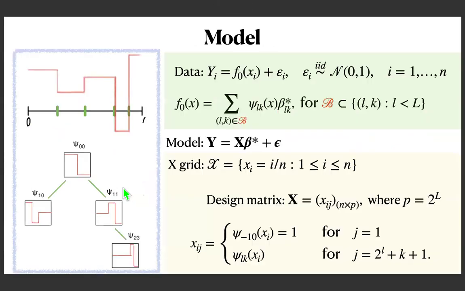So now we introduce the model. This is a regression model, and the true regression function is defined as a linear combination of the wavelet basis, where if beta is non-zero, then it is regarded as a signal. And we consider equally spaced x as data, between 0 and 1. And actually this can be modeled by simple linear regression when we use a design matrix X, where each column is the evaluated wavelet basis.